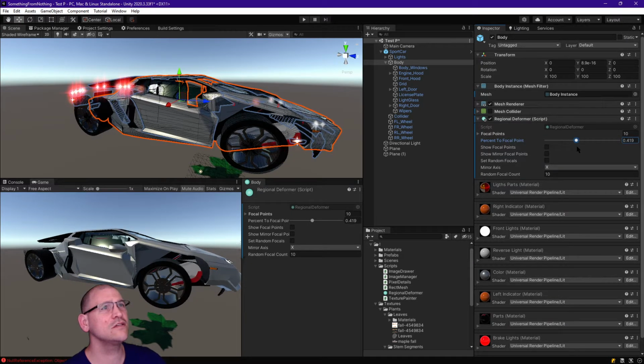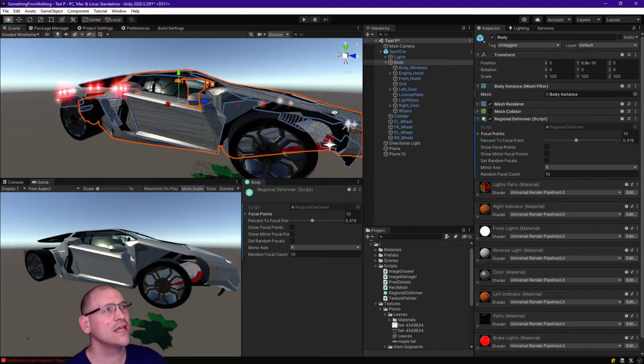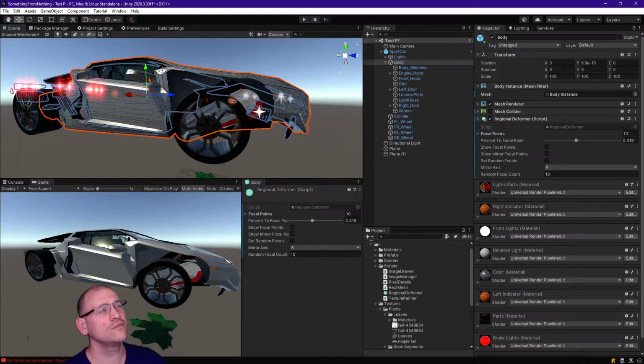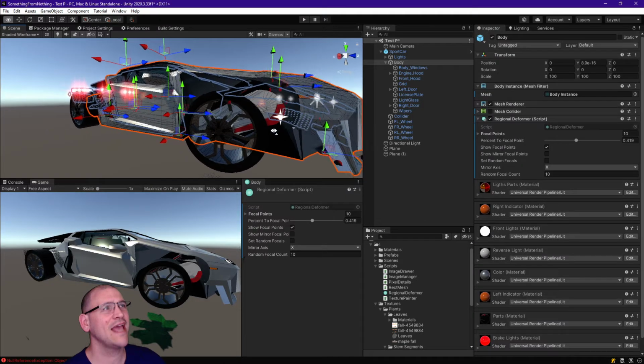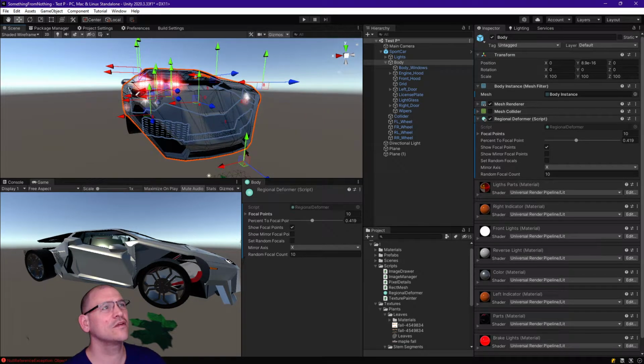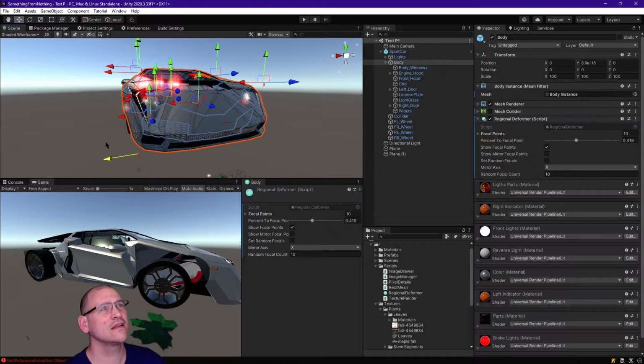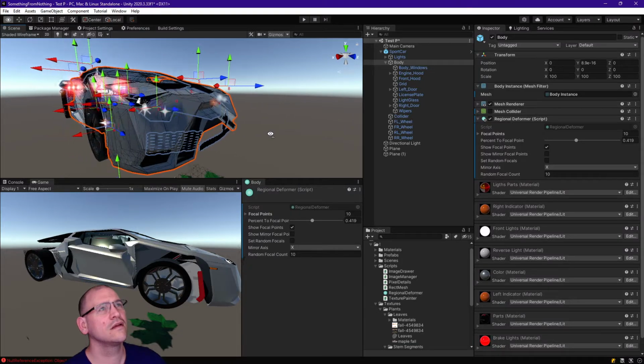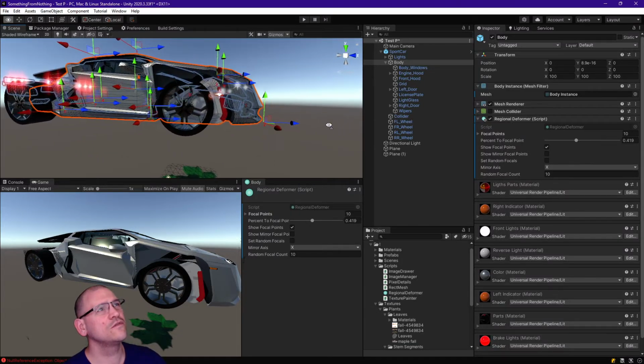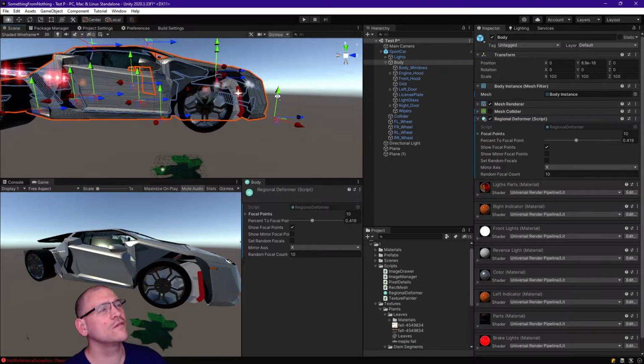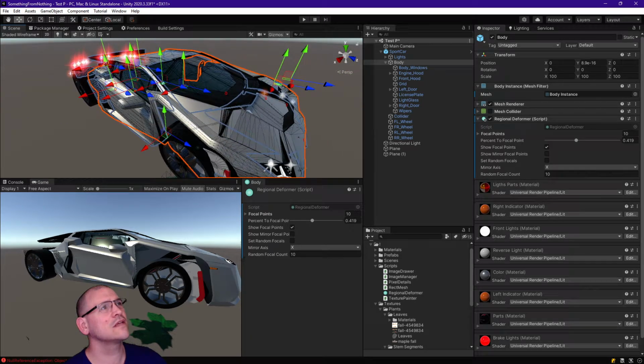Now, this is also very editable. So let's say I wanted to drop down this front point even more. Let me go ahead and show the focal points. The focal points are all the different points on this where it is attaching the mesh to. Now that location needs to be up a little bit more, and let's drag it over to this side. Let's widen this up a little bit. There, so that's the new front of my car. And then over here, let's also grab another one of these, drag it over this way.